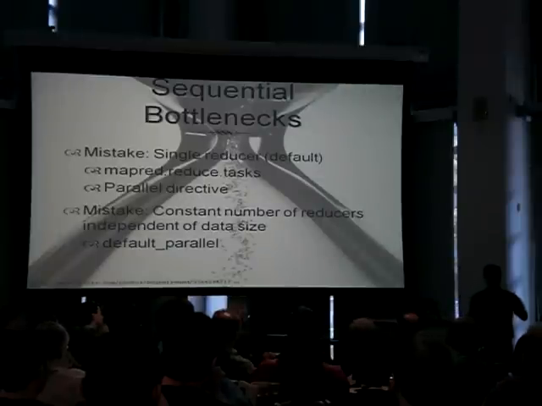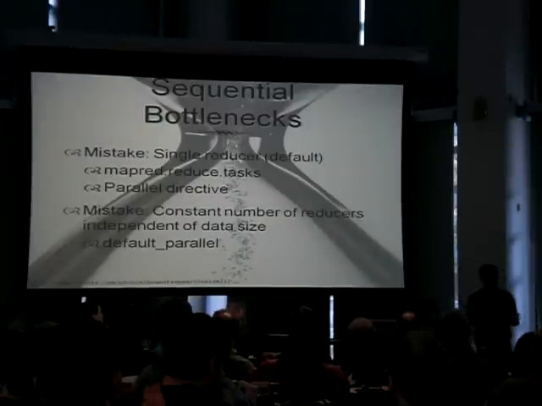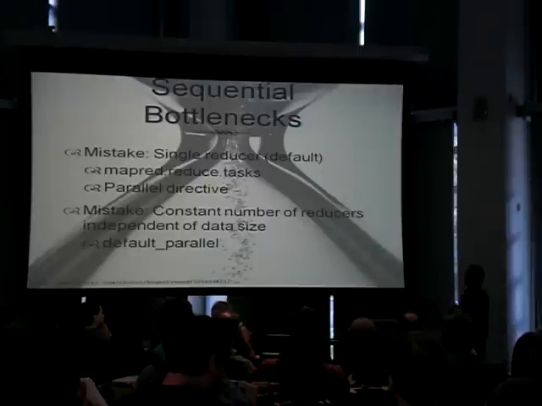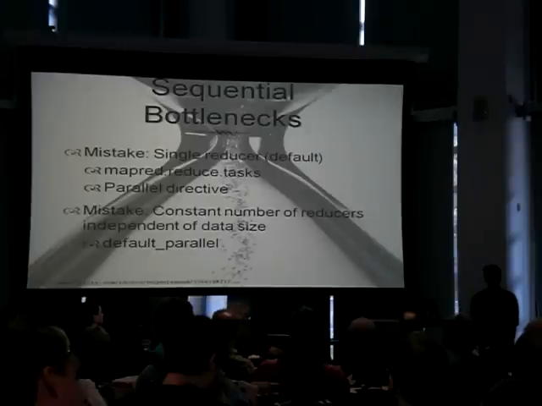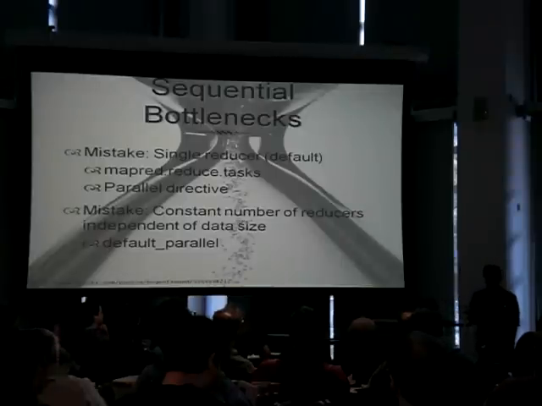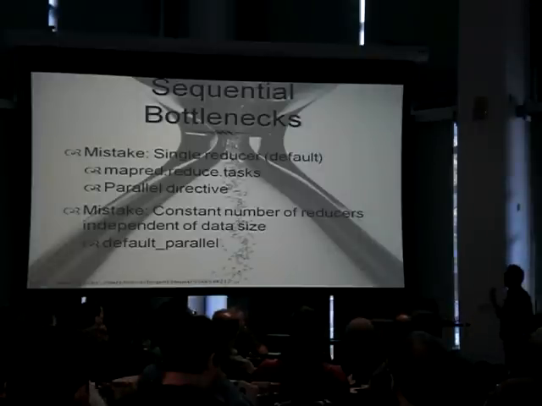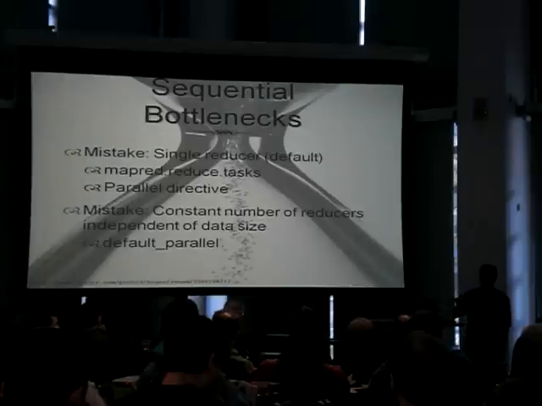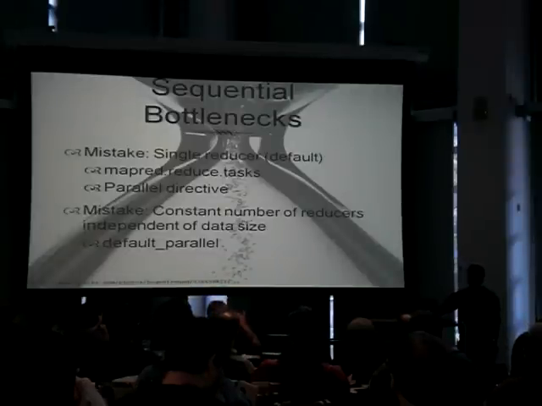So apparently Pig now has a sort of clever way to set the number of reduce tasks for each of the applications that it generates. Right? But a Pig script essentially generates multiple Hadoop MapReduce jobs. Okay, so initially the default for parallel was 1, and when we asked people to specify a parallel directive for each of their reduce-inducing statements, they would basically say it's too painful to edit that Pig script now and add those parallel directives. So the Pig developers, being very friendly to their users, introduced something called default parallel, which basically means that all the MapReduce jobs that are generated as part of that Pig script will have the same number of reducers.